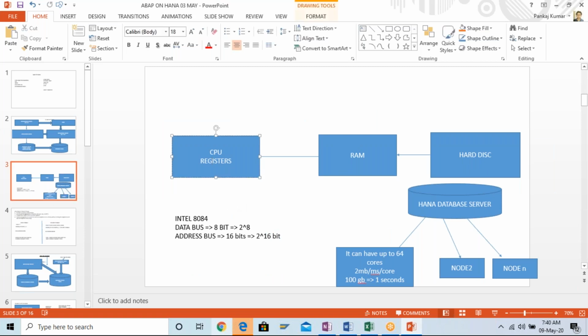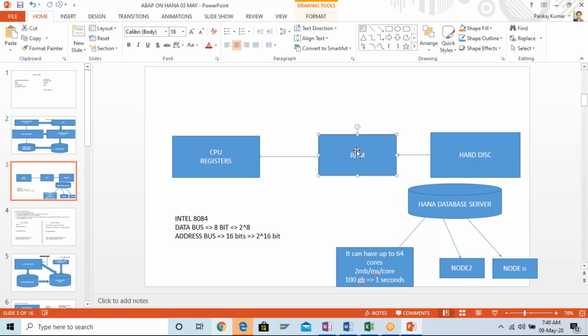Okay, we saw how the working mechanism is there. Everything is being done by the CPU. The CPU takes the data from the RAM, or it takes the data from the hard disk. So in order to remove this latency of getting the data from the hard disk, we get the data directly from the RAM, and that's why the data is installed in RAM directly in the HANA database.